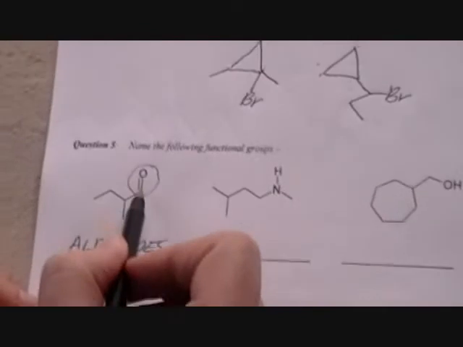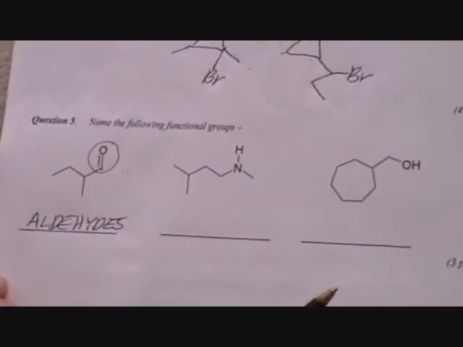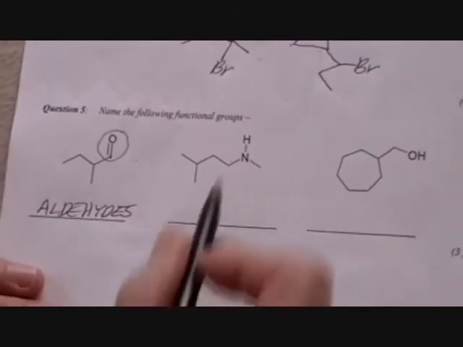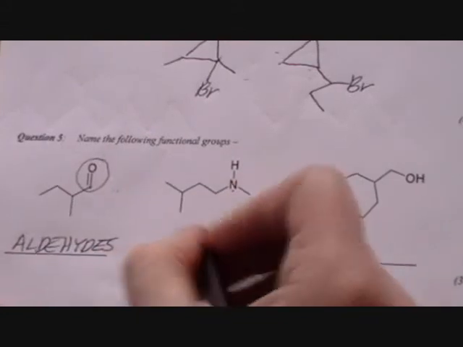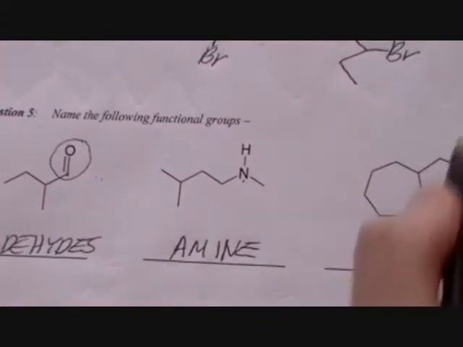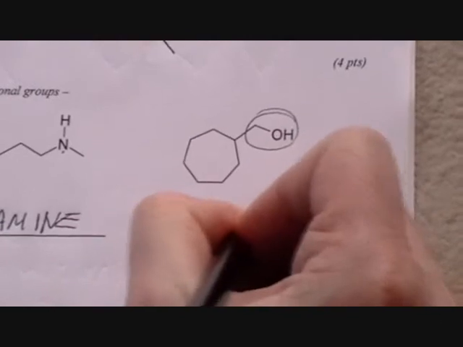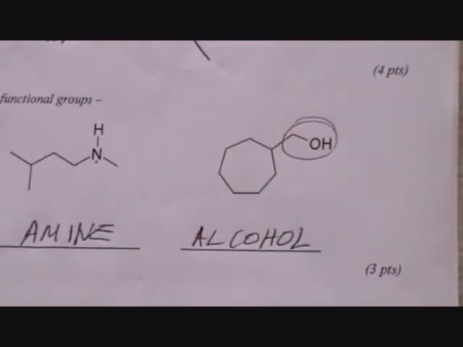Of course, if the carbon to oxygen double bond was surrounded by carbons on either side, that would be a ketone. With the nitrogen in the molecule, this is one of our amine functional groups. And then the last one with our oxygen to hydrogen bond in the molecule. This was of course, an example of our alcohol.